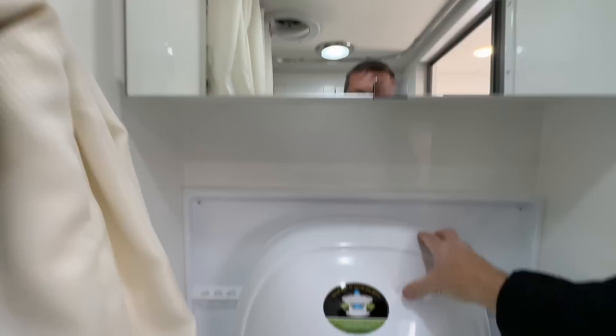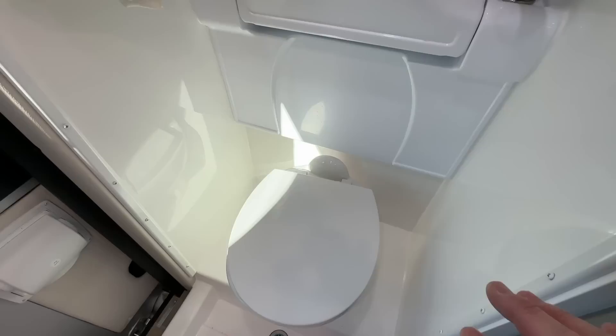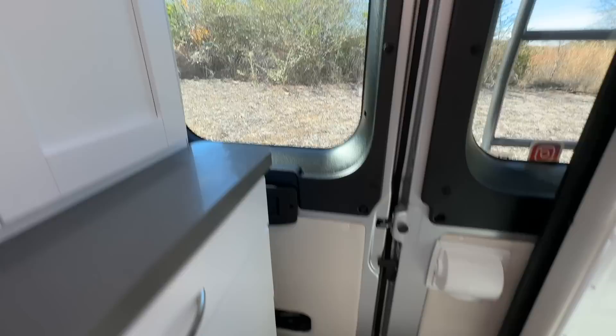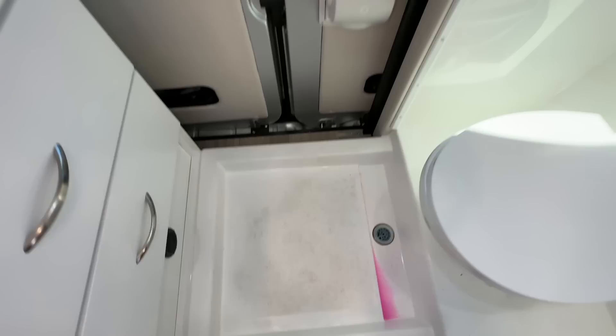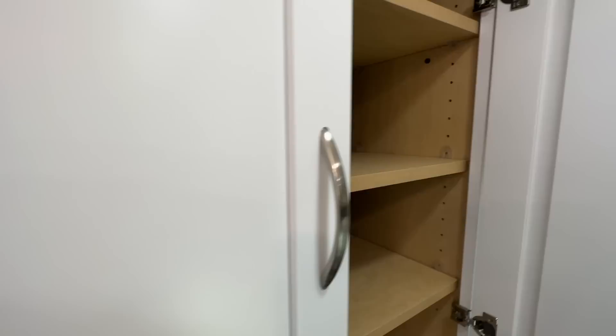Here's one of those pull-down sinks. What's nice about it is it has a drain in the middle, so as you're using it, spitting and rinsing, it all goes down the drain, and then as you tip it up it drains into the wall. Toothbrush holders and a little dispenser. The toilet uses a traditional wet flush toilet — the pink is from RV antifreeze, fairly typical in an RV in winter storage. This is the shower pan for the shower — you can see the drain there.